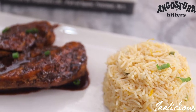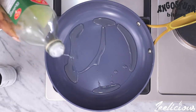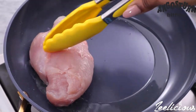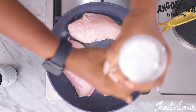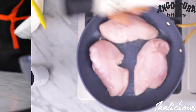For the main meal, I'm making glazed chicken breast with some orange rice. We will begin by pan-searing the chicken breast. Simply add the chicken breast into a pan that's already heating up on medium to high heat and season generously with some salt. Alternatively, you can use lamb chops for this if that's what you prefer. While it is pan-searing, prepare the glaze that will go with the chicken.